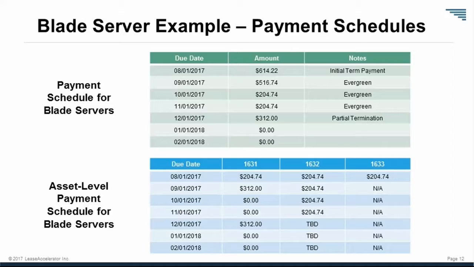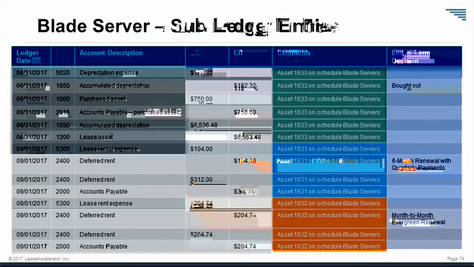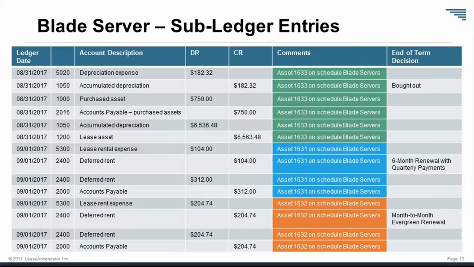So obviously, all of the subledger entries for these 3 leased assets over their life would be quite detailed, a lot of columns and rows. What we tried to do here is pick out just a couple of months summary view, so you can see the type of asset level accounting that's required for each of these assets. You're not seeing the GL string or any other basic information for demonstration purposes, but do bear in mind that each of these rows and entries would be associated to a GL string that may have different components, such as different cost centers, different project codes, and they would likely share common components as well, within a single lease contract, such as legal entity, and we'll expand on that later.